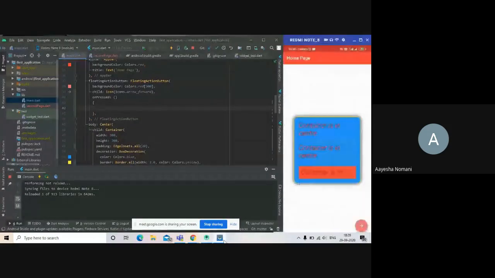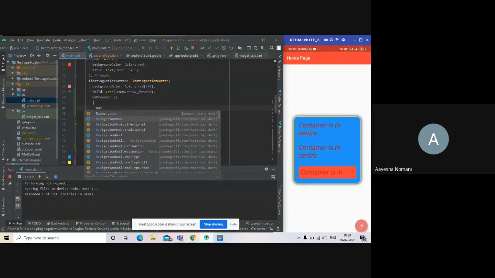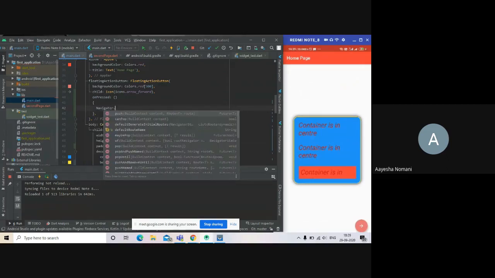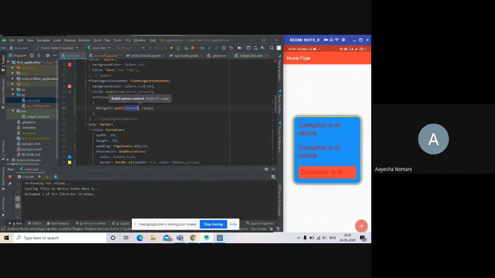So, the navigation of an application also works like a stack. What we do is we'll type navigator dot push. Since you know what a stack is, you might know what push is.